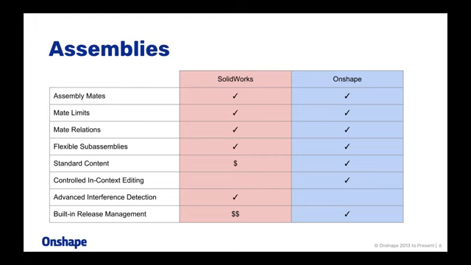In-context editing is something which is a standard in SolidWorks, so perhaps you should get half a check mark in there. But the way Onshape is implemented, it makes it bulletproof. There is the danger of making references between multiple parts in an assembly or creating in-place mates and things going horribly wrong when there's a design change. On the other hand, they have much better interference detection in assemblies. We do have it, but it's not as good as theirs. So there is a lot of similarities and just slight differences as well.